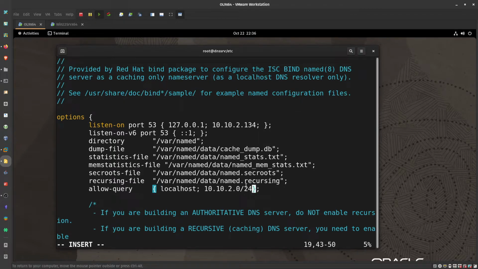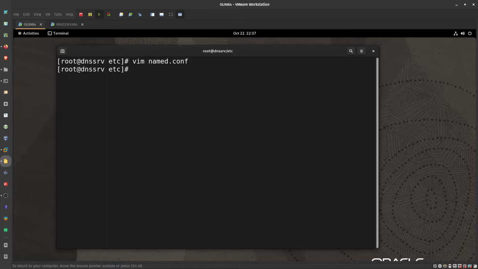That means any IP address belonging to this network with this subnet mask is allowed to query this DNS server, reach the records, and fetch the records from it. So let's save, then Escape, X to save and exit.